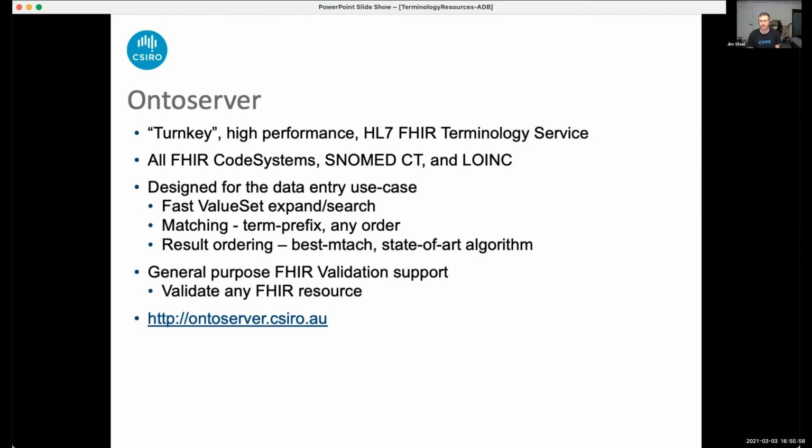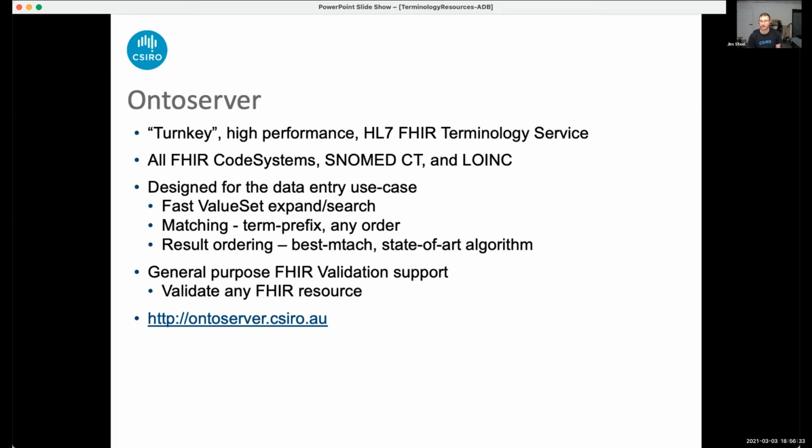It's designed to be fast enough to support data entry use cases, which means that there's fast value set expansion. There's matching for text filters on codes that returns results in a meaningful order, so that when you put in a search term, a search prefix for a code, then the concepts will come back in a best match order based on a state-of-the-art algorithm that we've been working on for a very long time.